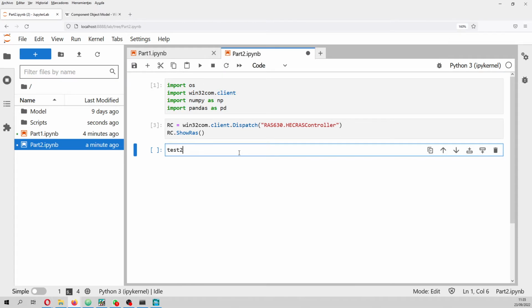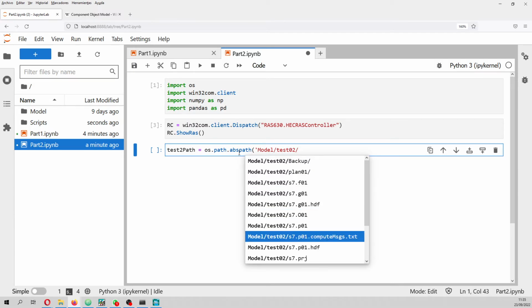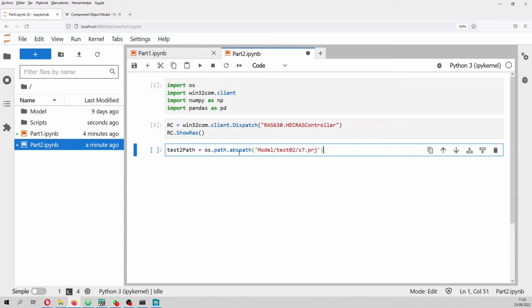So let's say test_path. We are going to create it with os.path.abspath, the model, and then test2, and the project file is s7.prg.